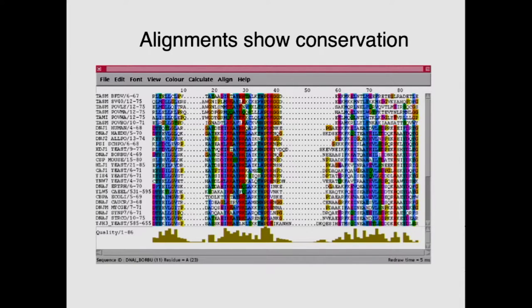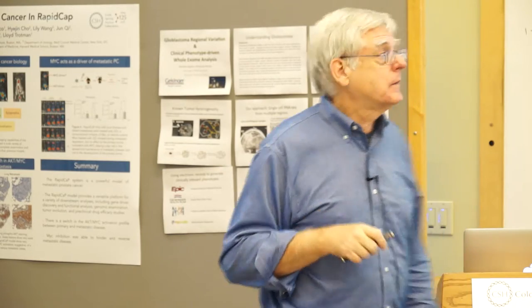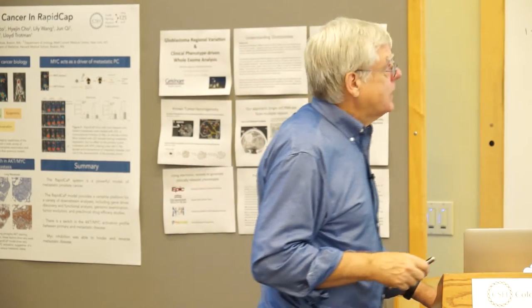Glycines in BLOSUM62 are going to look like a couple of things, but they're not going to look like lysines, and they're not going to look like glutamates, because glycine has just got a hydrogen, and lysine and glutamate have very different groups. On our general purpose scoring matrix, we are never going to give them a good score. But in this particular protein family, at that particular position, we like glycines, and we like lysines, and we like glutamates. So what we're going to do is build a scoring matrix that recognizes that fact.